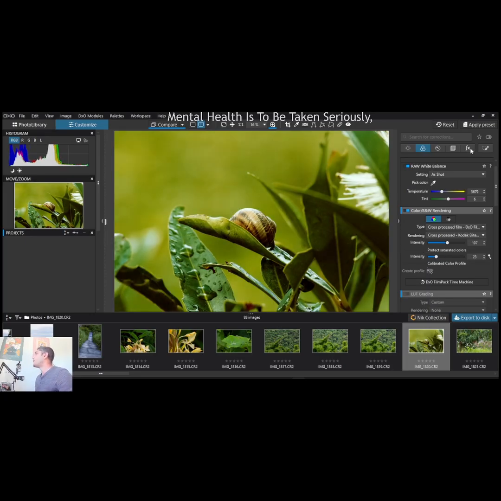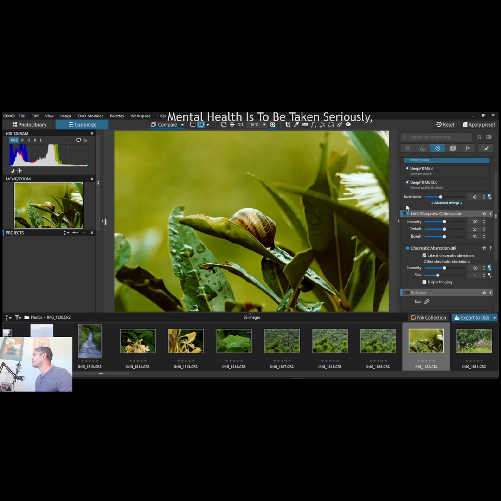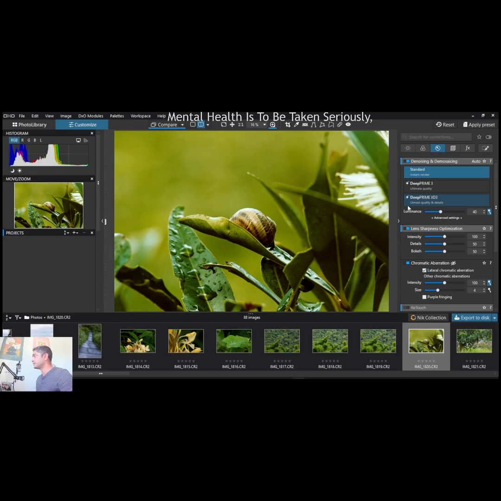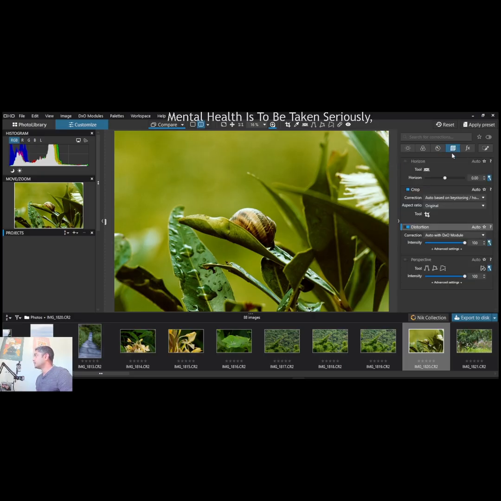Now, we are going to go to the detail. I don't think I need DeepPRIME, honestly, because it's daylight, low ISO, an almost perfectly exposed image. So I don't think this is necessary. Then you have the automatic crop.